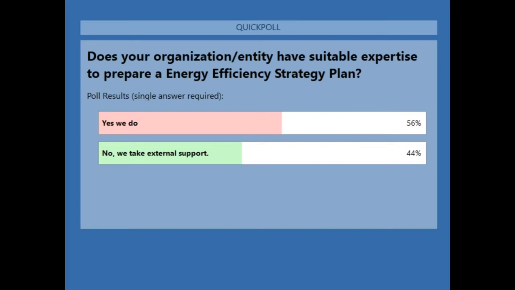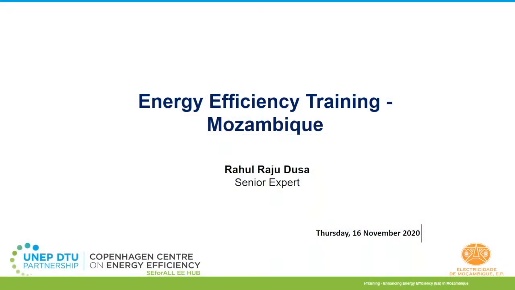And now I would like to give the floor to our first panelist of today's training session, Rahul. Good morning, everyone. I am Rahul Raju Dusa. Welcome back to the Energy Efficiency Training Program. We commenced Module 1 of the training program, where we learned about energy efficiency, its features, benefits, opportunities. In addition, we also looked into some of the important aspects of energy efficiency integration with energy access, and also had a clear understanding on stark differences between energy efficiency and renewable energy.